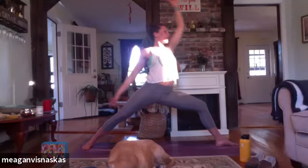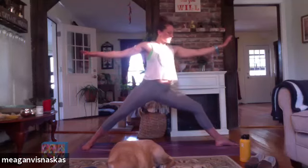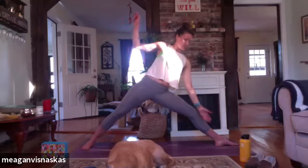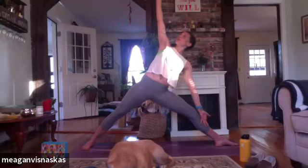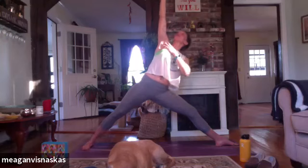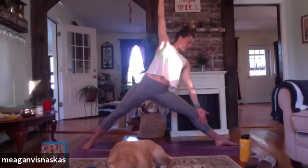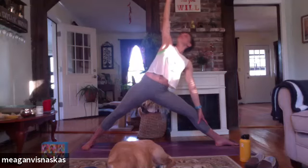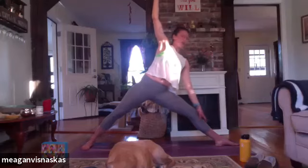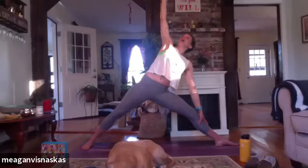And then come on back, warrior two, and we will straighten this front leg. That feels okay. We'll come into triangle pose. So the left hand comes to the left shin. This right arm is reaching up towards the ceiling. This right arm is in line with the right shoulder. The fingertips are reaching. And then if you ever use a yoga block in your practice, this is a great pose for one because the fingertips could just be resting on the block on a mat.